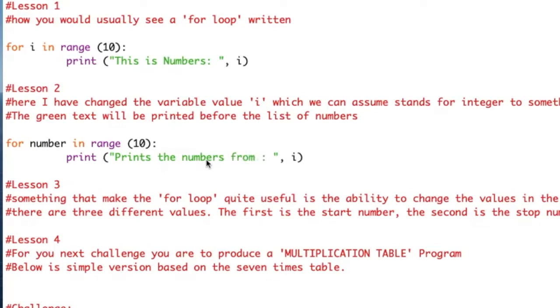from 0 to whatever is in the brackets. Now it's not going to work like that because I've got the i in. These two have got to be the same, so I can copy that, or I can just type in the word number.